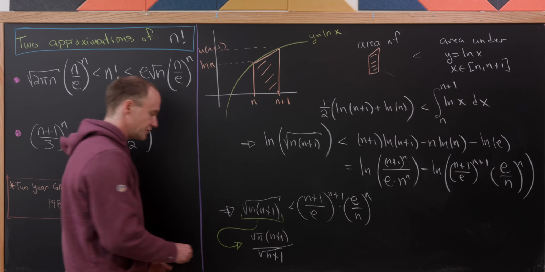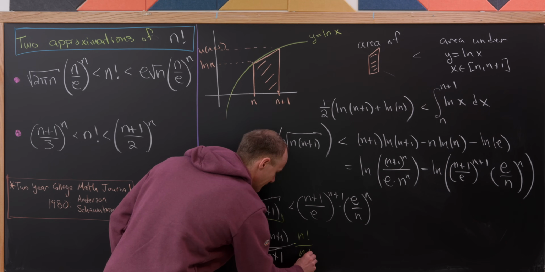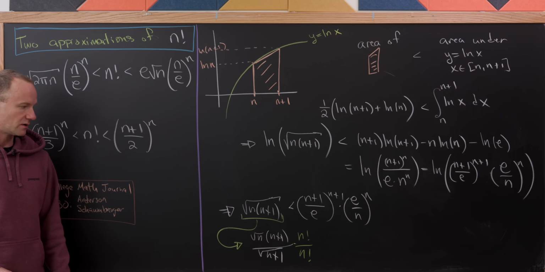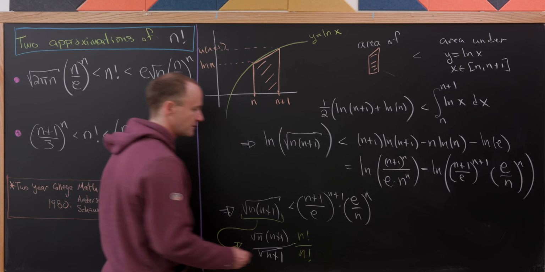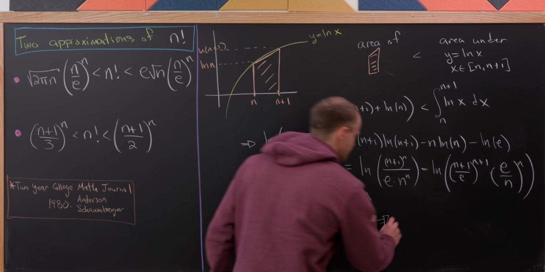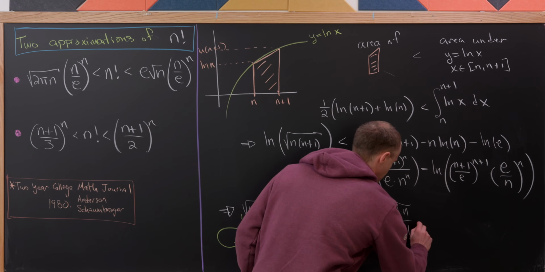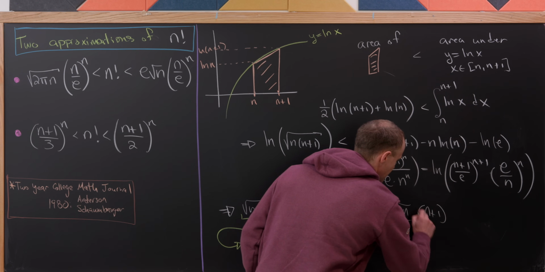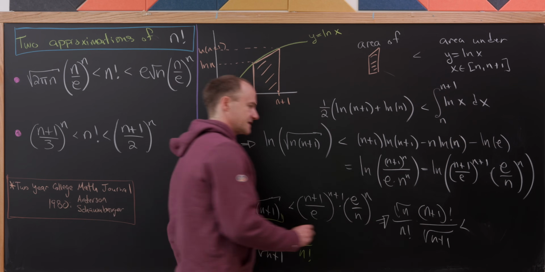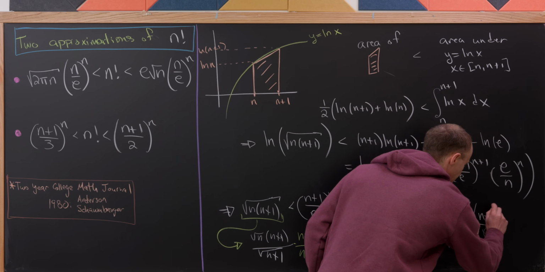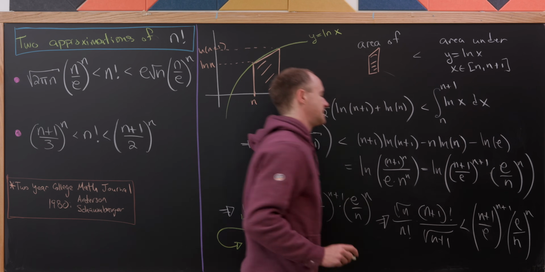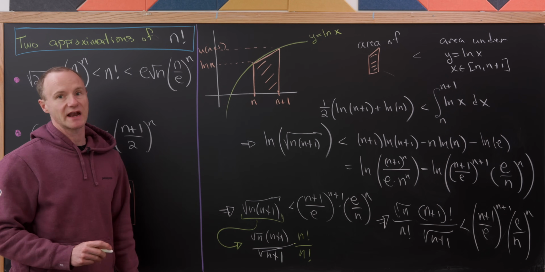And then from there, what I'll do is I'll multiply the numerator as well as the denominator by n factorial. But then I can group the n plus 1 and the n factorial in the numerator into an n plus 1 factorial. And that gives me the following inequality after I make a replacement. So I'll have the square root of n over n factorial times n plus 1 factorial over root n plus 1 is less than this right-hand side. So that's our n plus 1 over e raised to the n plus 1 times e over n raised to the n. Okay, so let's start with that and see where we can go.